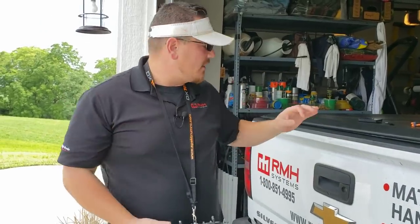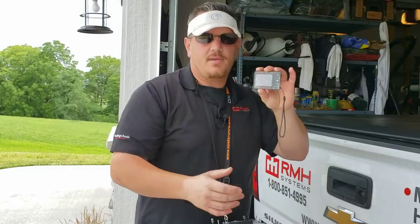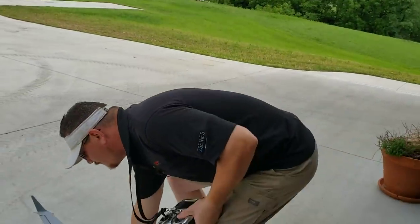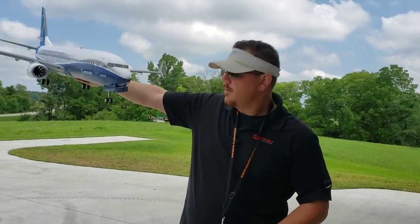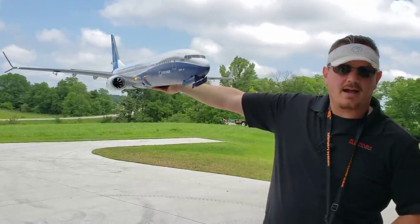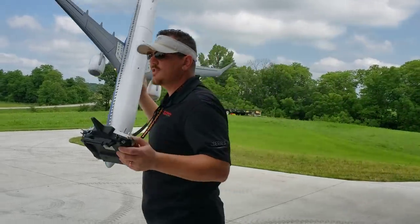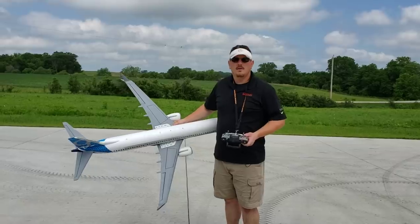Power saves lives in airplanes, and that's part of the reason we'll use the smart checker, of course, the XPC 100. Power saves planes' lives. So the other thing too is cycle your gear. Let everything close and then open them back up before you fly. The same thing like with Supreme Hobbies. You'll save yourself lots of trouble. So we're gonna walk down to the runway and take off.